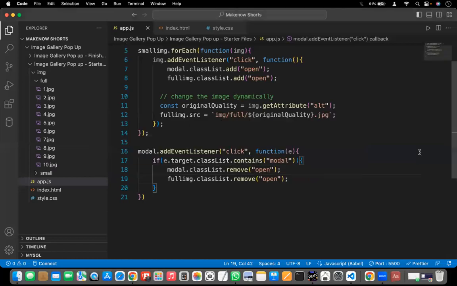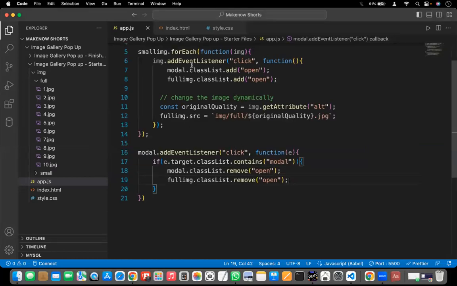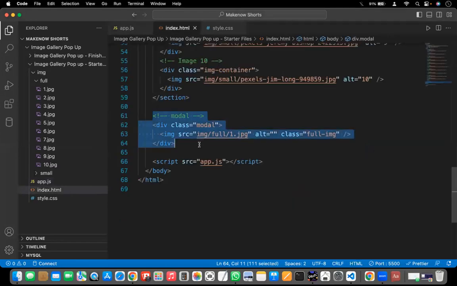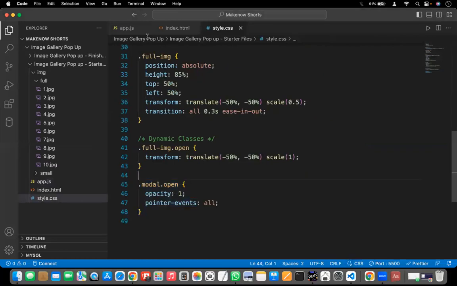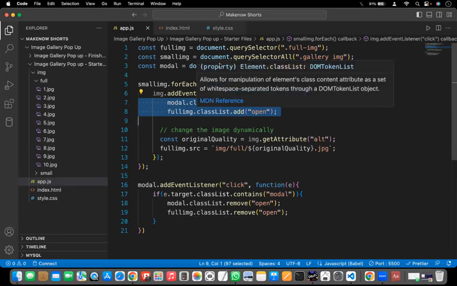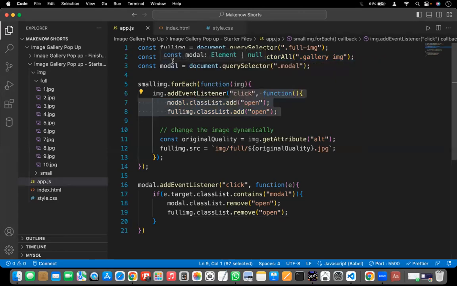I hope it is clear. This is what I wanted to tell you about. This is the first concept, where you understand how to add classes and how to remove classes using JavaScript, with model class list add and model class list remove. Also how to insert values dynamically, and how to use the forEach loop when you have multiple tags with the same class name, and how to add event listeners. I hope it is clear. If you have any doubts, I'm going to take them now. Let me stop sharing my screen. Thank you, everyone.